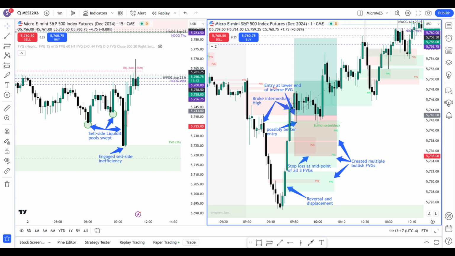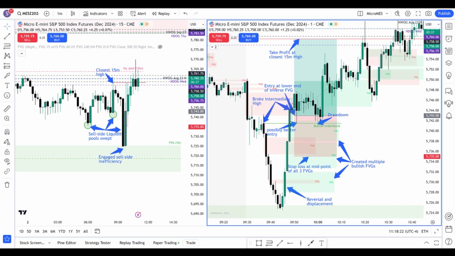In this case, I felt the market was really bullish, as indicated by this strong displacement up, so I felt that it would be enough to set it at the midpoint of the second one. Next, I set the take profit level at the first significant resistance level, and in this case it is the first high on the 15-minute chart. Notice, though, that its final target seemed to have been that same 15-minute liquidity pool, which I mentioned earlier. Further note that the drawdown is going down to the upper level of the bullish order block. For me, these kind of details are important as it really shows that these points are significant.